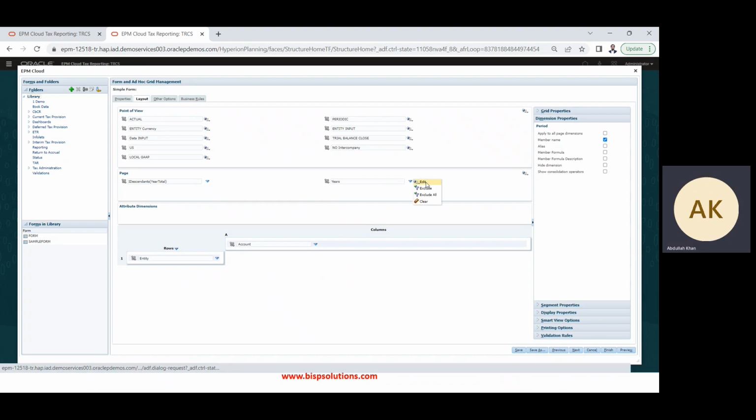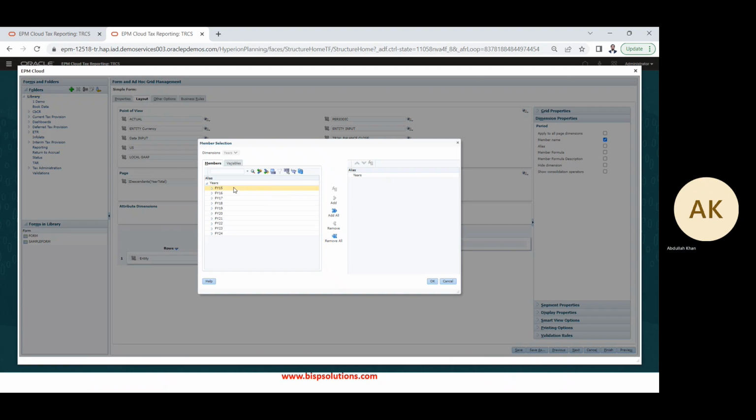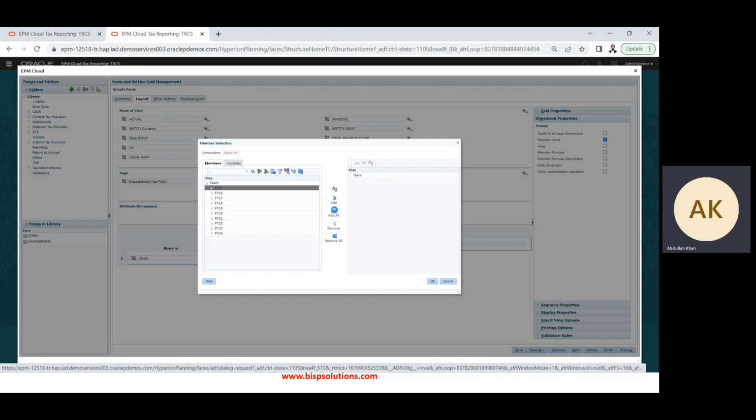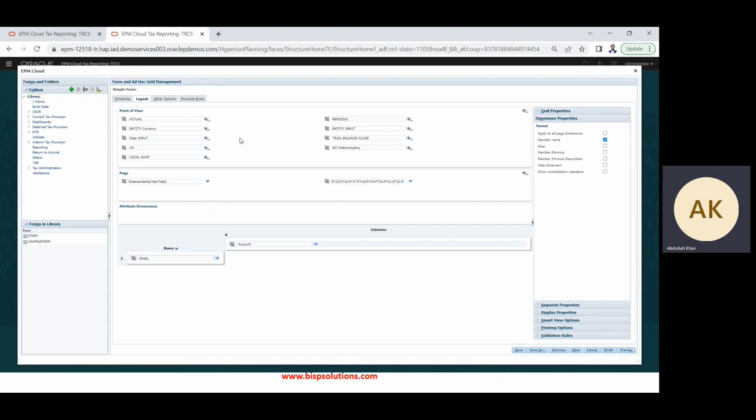Again, from years, we can edit, and now here we can directly select add all because there's no other member here from which we'll have to bifurcate the other years. So we can just add all the years and click on OK. Now I have set my POVs.